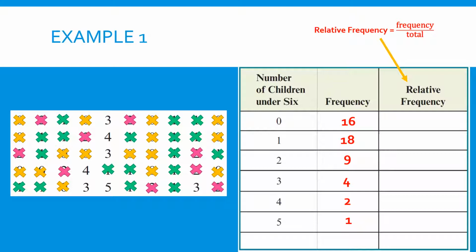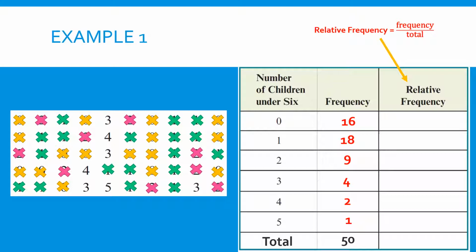Alright, so the first thing we need to figure out, because we've got the frequency, that part is already filled out, is the total. If you remember from before, they told us that this was 50 employees, but if you want to double check, all you have to do is add yourself a little total row at the very bottom, and then add up all your frequencies. If you add up all these frequencies, they should add to 50. That's one way to check that you completed your frequency distribution correctly. So if you add up all the frequencies and they add to what you know the total should be, then you know you did it right.